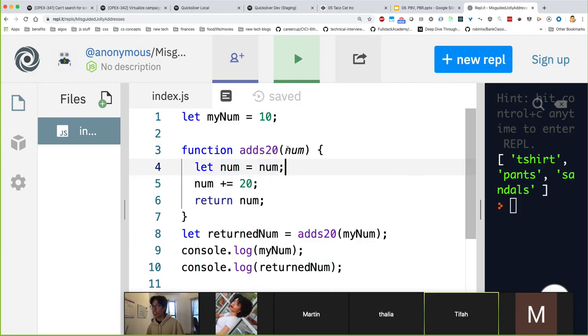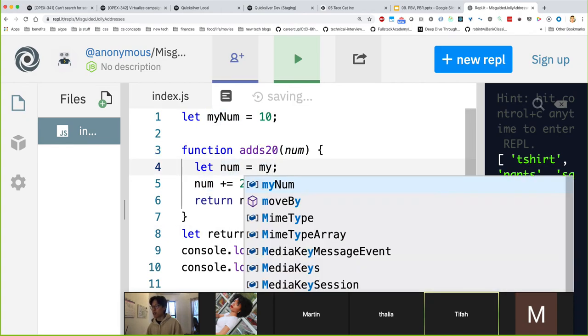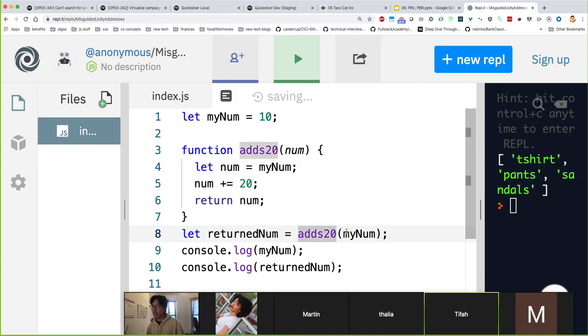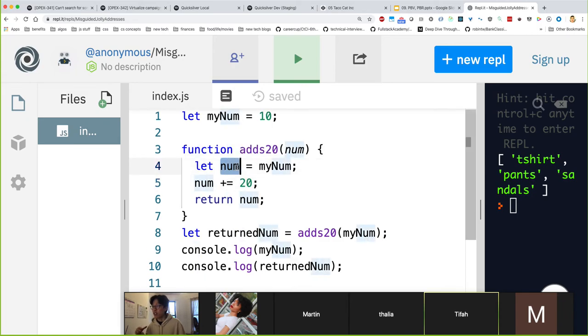And what is num? When we pass my num to it, we're essentially saying let num equals my num, because we're passing my num in, and my num replaces num as the actual passed in parameter. Under the hood, the computer is creating a new variable within this function called num. Even though we're never doing let num explicitly, it's implicit. It's happening under the hood. It's saying let num equals my num. We're not typing this out, but it happens.